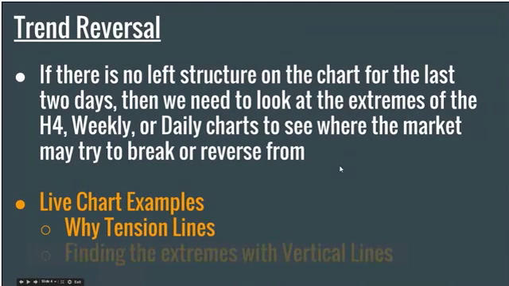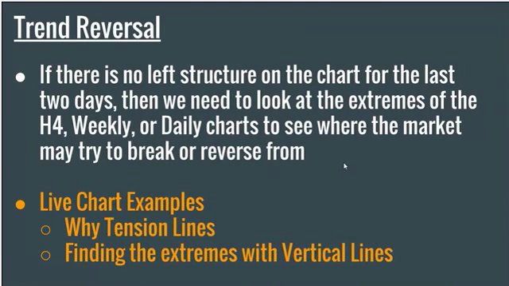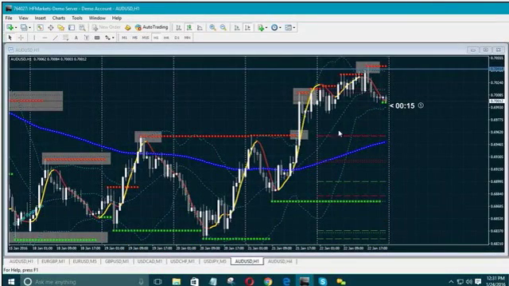Okay, so those are examples. So why tension lines? As we said about tension lines, we look at those because they give us the ranges of the market. They give us the potential swing areas of the market where the market has the potential either to break or to reverse from. See, tension lines don't mean reversal points. Tension lines mean almost like a battle line. Here is a place where the market is going to do battle.